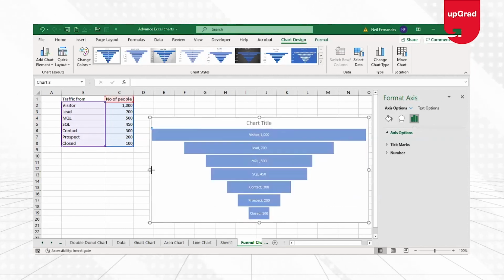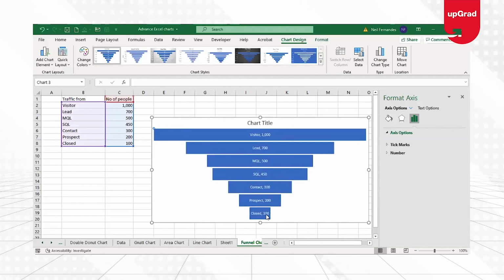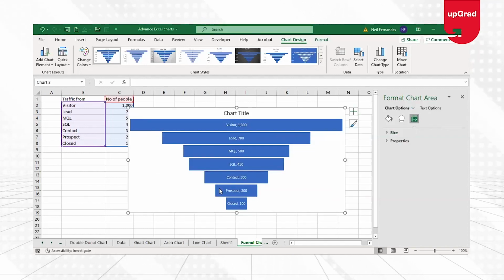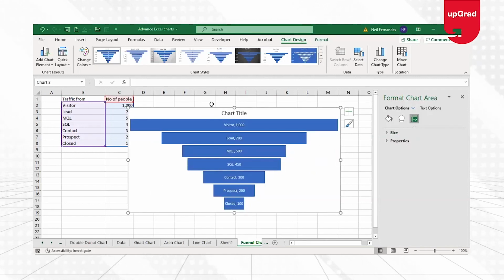Just be mindful that if you have a smaller data, the last data which is very small as compared to the first shape, it may happen that you might not be able to see the category or the data in the last smallest of these shapes. So you will have to be careful and just make the chart a little bigger so that the last data is also visible. Now, moving back, I'm going to show you one more trick onto the funnel chart.